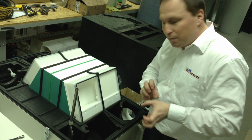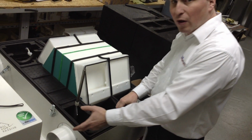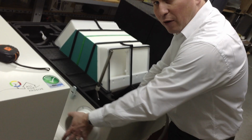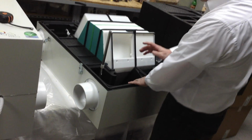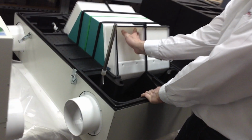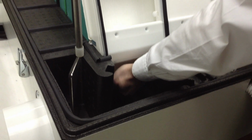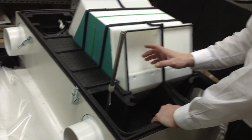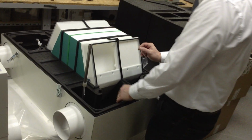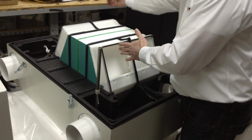So let me go very slowly and explain to you the principle of why it never freezes. You have cold air from outside coming in this direction, through this channel. It is divided. It either enters our unit, the heat exchanger, from this side or from this side. Which side it enters is determined by our control system. So you have air traveling from outside and air traveling from inside.